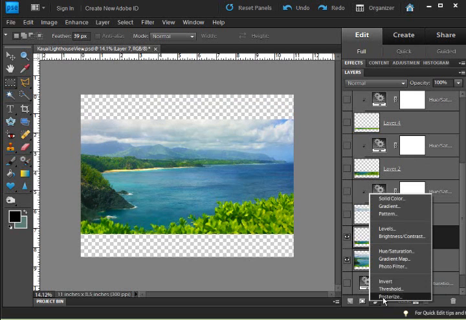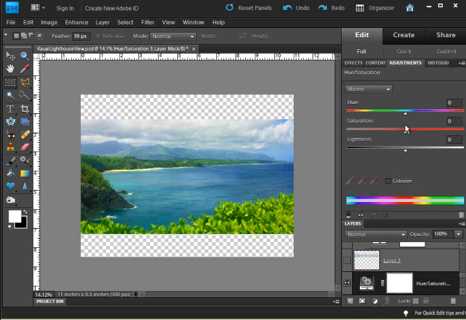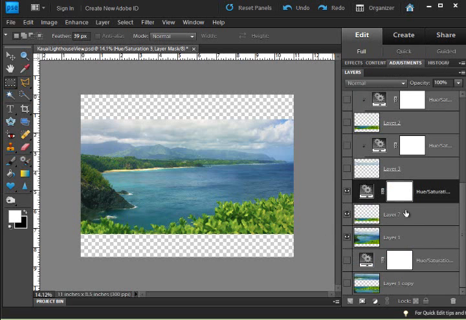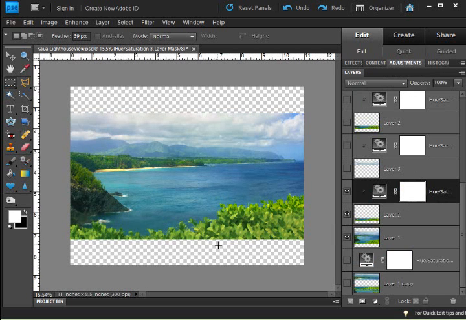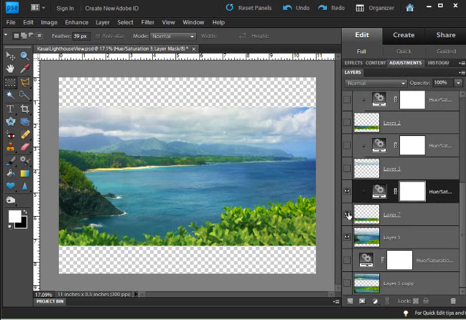I went ahead and made a new adjustment layer for hue and saturation, and I took it down by about 20. You can see that it now is applied to the whole layout, but I don't want that. I just want it applied to this new section, so I hit Control G to group this one with this new layer here. And now you can see before and after how it really took the focus off of those bright leaves in the front and put the focus back on the middle of the photo where all the beautiful blue ocean is located. And I actually did that twice.